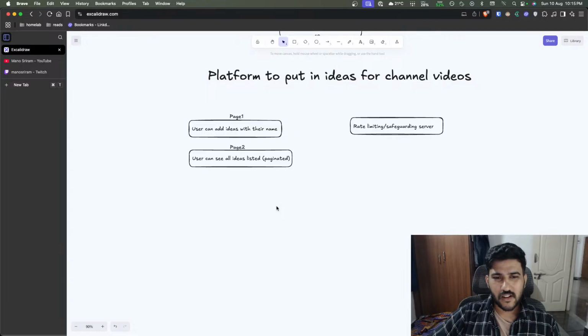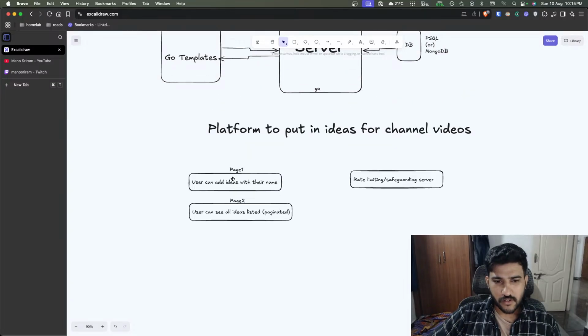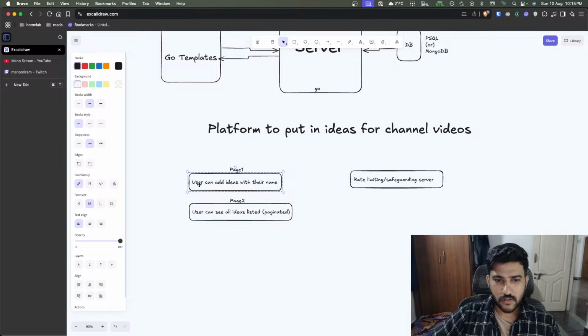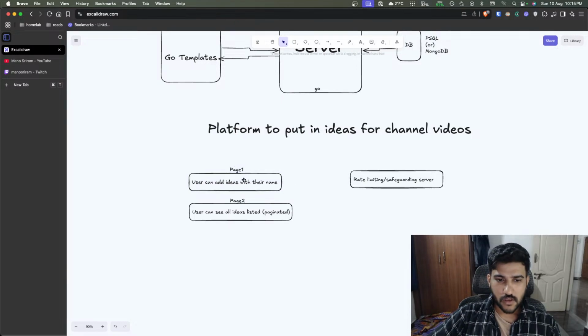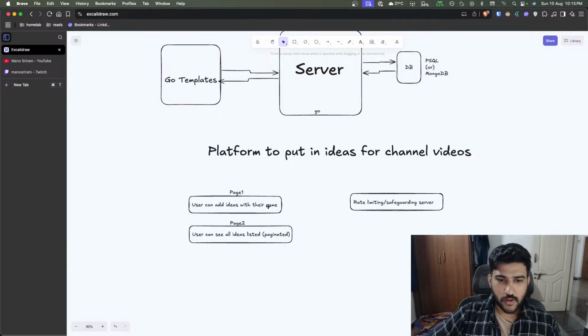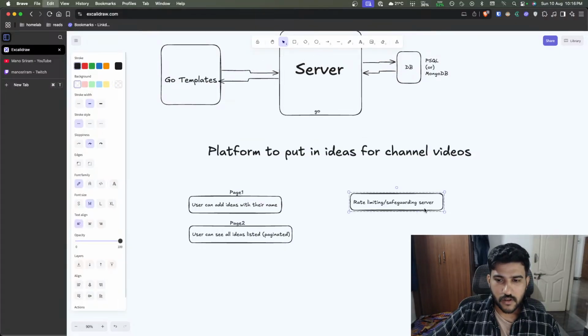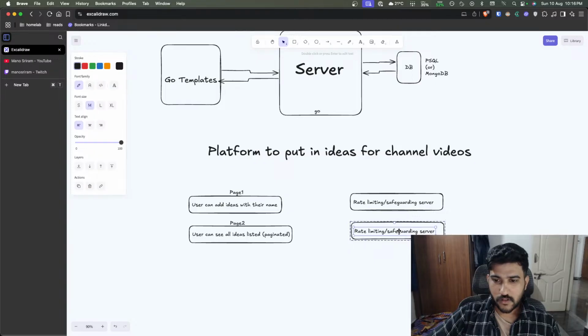I think that's it. Okay, now for the DB. So we can see that there's a user. We are not going to have a user table because the people don't need to log into the page. They can only add their name here, right? And okay, let's do another thing as well. Let's block bad words, or let's say 18 plus adult words, from the form.